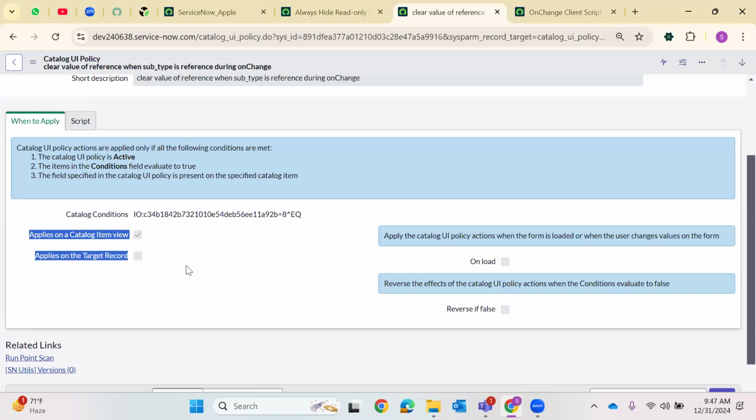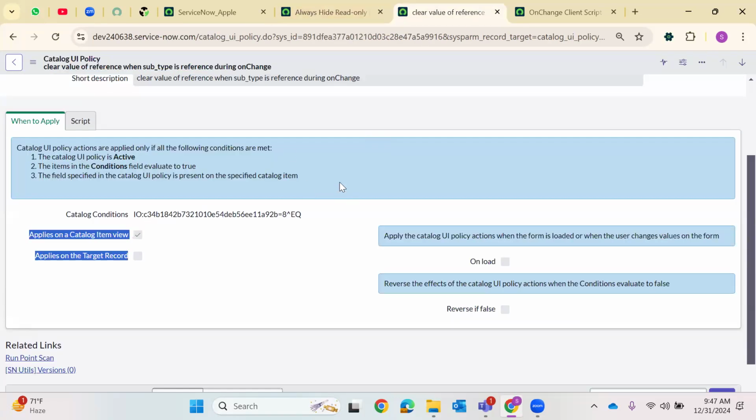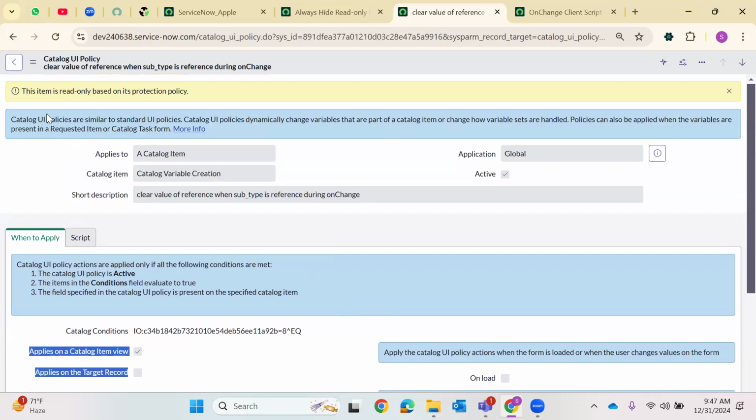Otherwise, no. And coming back, this can be converted into a data policy, and make sure there is no visibility action running. Then only you can convert a data policy to a UI policy and a UI policy to a data policy, vice versa. But here, such things are not convertible as we are working on the catalogs and variable sets. What a catalog UI policy does is, you can apply it on any variables.